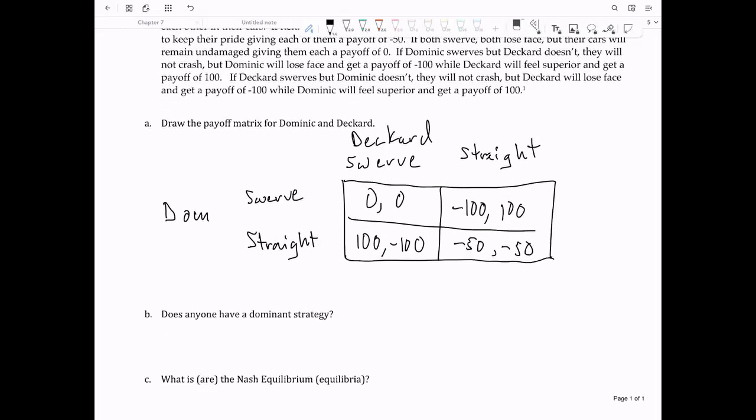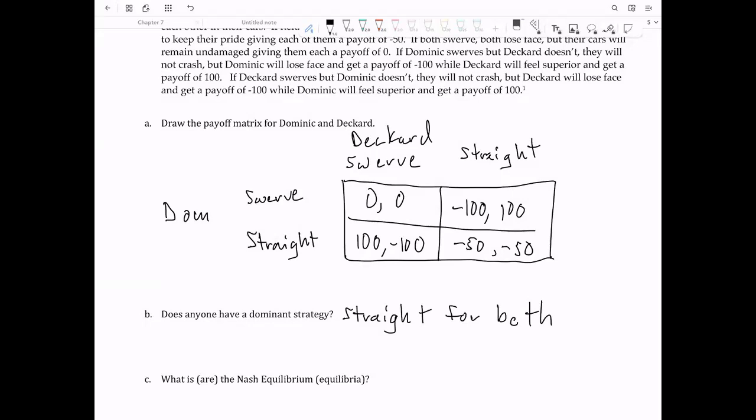Okay. So you might be like, oh, okay, this is going to be easy. What's the equilibrium? Blah, blah, blah. So does anyone have a dominant strategy? Yeah. Don't swerve, okay? Is the dominant strategy. So don't swerve or straight. Straight for both. Okay. Let's freeze right there, okay? So it's like, oh, straight is going to be the Nash equilibrium, whatever. That's super easy to think about.